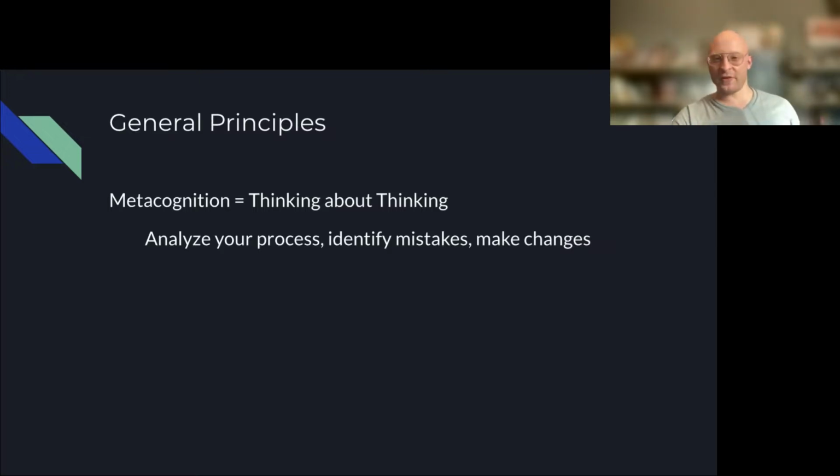So to start off with general principles, the one general principle to rule them all here is metacognition. This is probably the single most important thing that's useful for motivation and productivity in general, and definitely applies when you're working on learning to code, learning ML. We tend to go through learning processes kind of blindly, and that turns out to be oftentimes not necessarily a mistake, but something that can do with some more optimization.